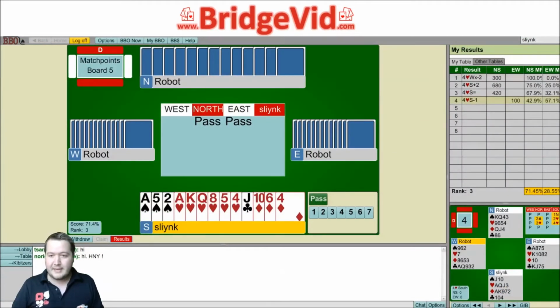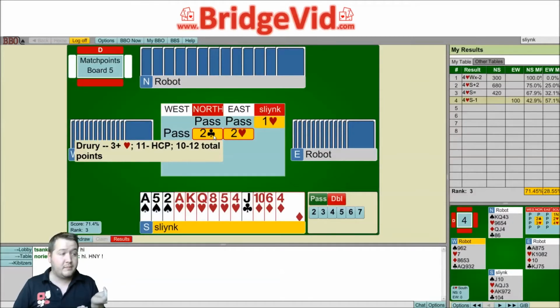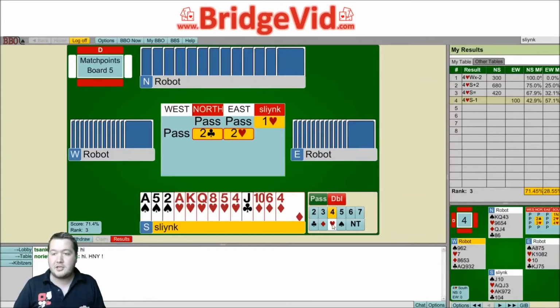Alright. 14 bagger. Nice, good hearts. Pass to me. I'll just open one heart. Two clubs Drury, which is maximum passed hand with a fit. So that's what they mean by that. And then it went two hearts Michaels. Now, my hand's awesome. Opposite of maximum passed hand. Happy to give four hearts a shot. And I just love four hearts as a contract.